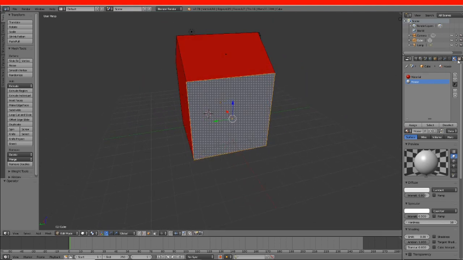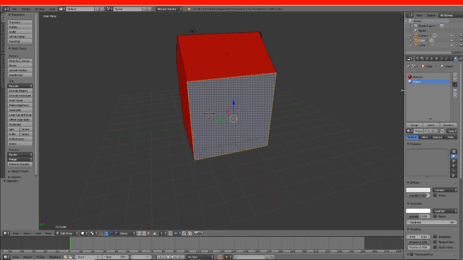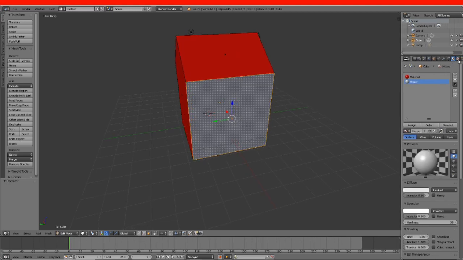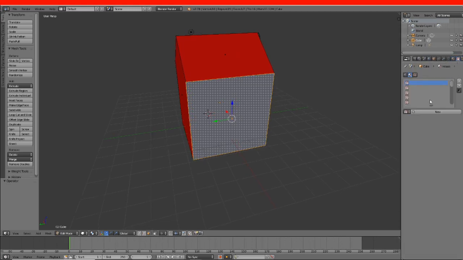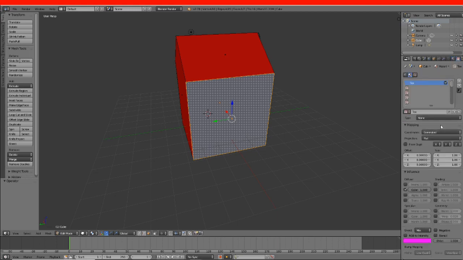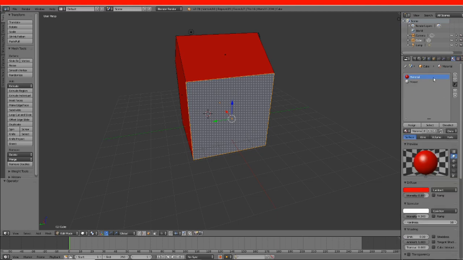So this is the texture panel, and I have a biggish screen, so if you're on a laptop or something, Blender might start up like this, and you'll have to drag this window out a bit in order to see this button. But this is the texture button, so I'm going to go over here, and this panel works on whatever material you have selected here. So if I click this and I go to materials panel, it's going to apply whatever I do here to this red material since it's selected.